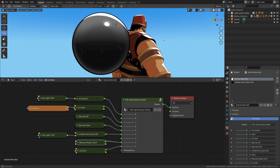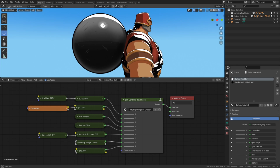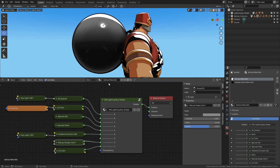Another really cool node is the Matcap node. We personally don't use this one on every metallic surface, but it's very good for fake reflections. For example, let's look at this metal ball. We use the same double specular node we showed earlier and the color node to make scratches, but we also use a Matcap node. What it does is use a simple Matcap image texture and project it on top of the surface based on the normals.